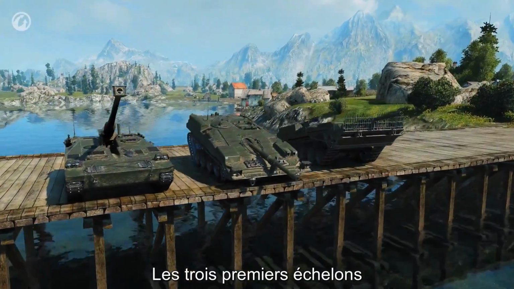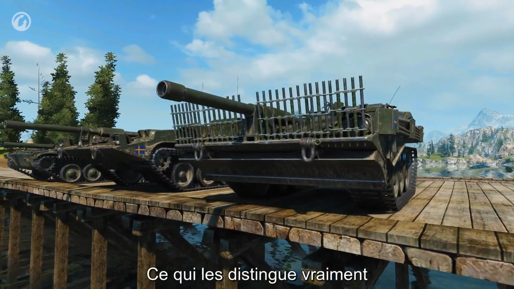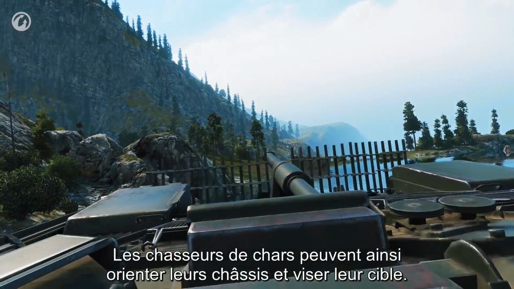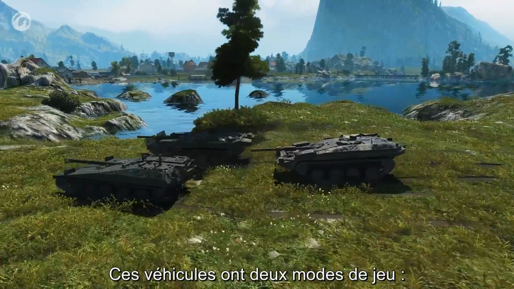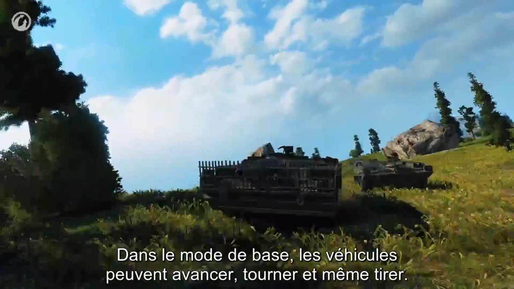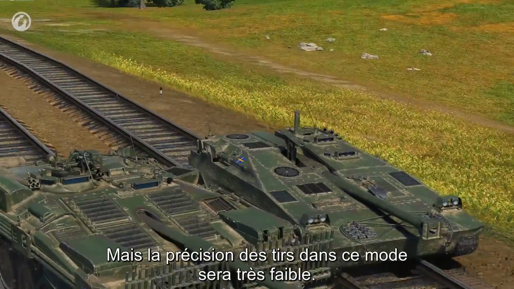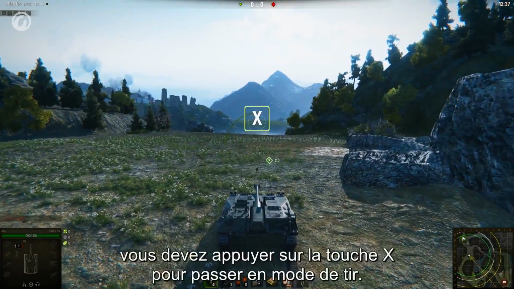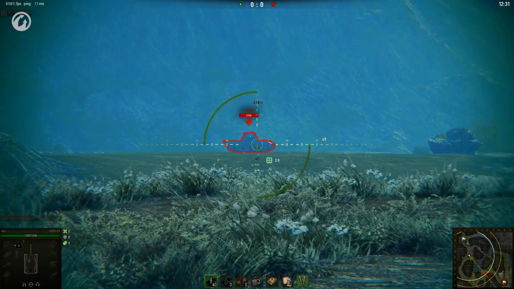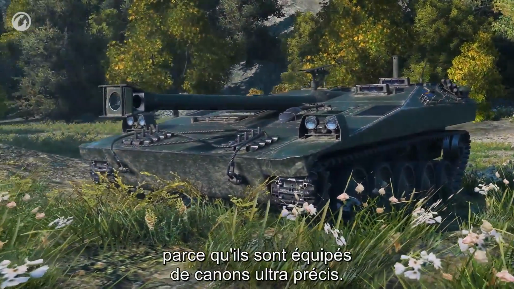The top 3 steps of the branch are occupied by the vehicles that have a brand new game mechanic. Their main difference from any other vehicle is the hydro-pneumatic suspension. With its help, the TDs can angle their hulls and aim at a target. These vehicles have 2 game modes, one for movement and the other for firing. In the basic mode, the vehicles can roll, turn, and even fire, but the accuracy of shooting like this will be very low. To do it more efficiently, you need to press the X key and switch to the firing mode. Travel speed is the lowest in this mode, but the firepower of the vehicles will increase several times over because they are equipped with super accurate guns.